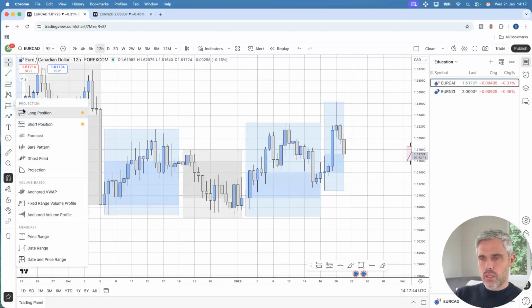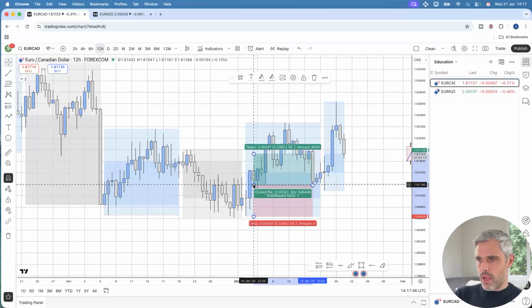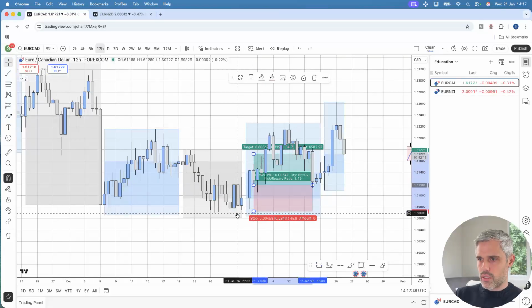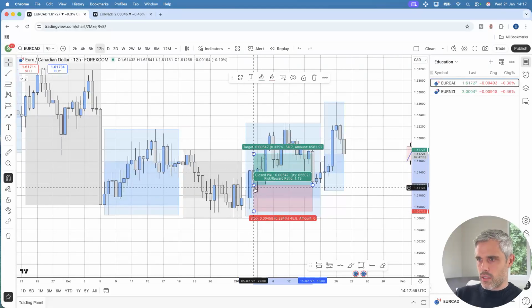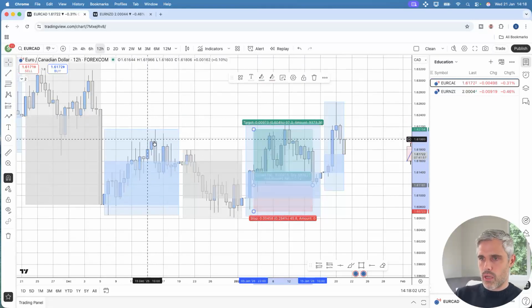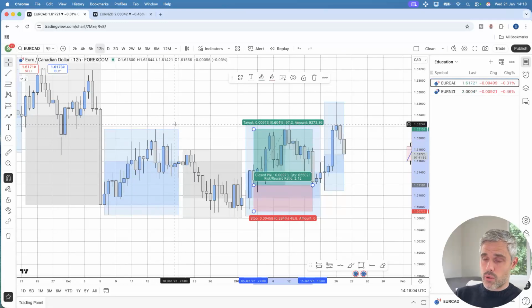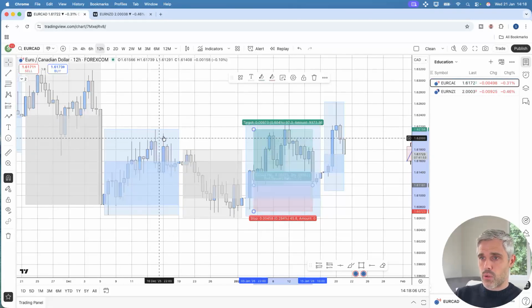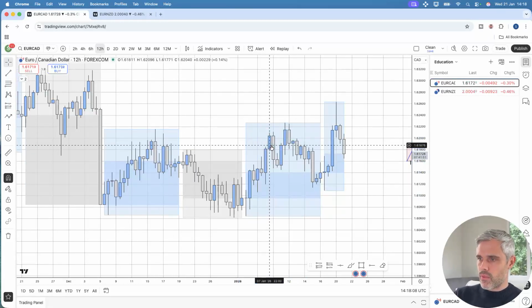So we already looked at the fair value gap entry covering the liquidation. So we have order block, buy pressure, and then essentially we get a gap in price between candle 1 and candle 3. So that's exactly where we're entering. And then we're holding to the next pool of external range liquidity.